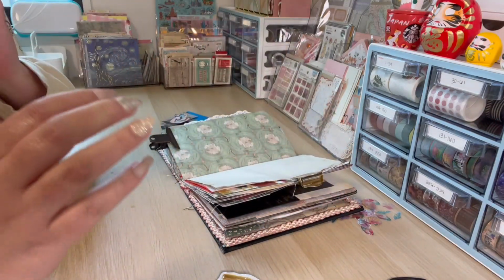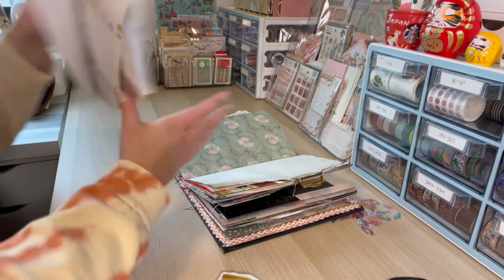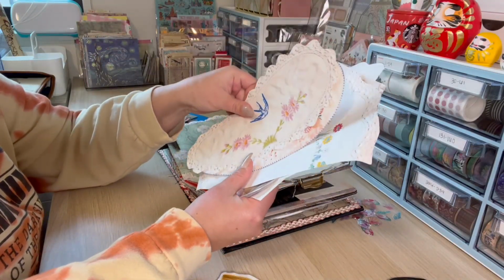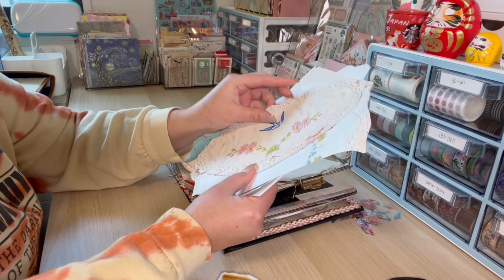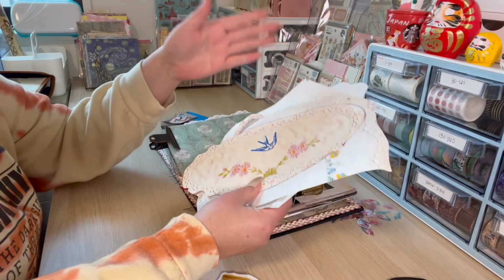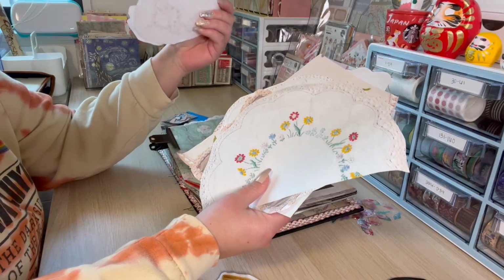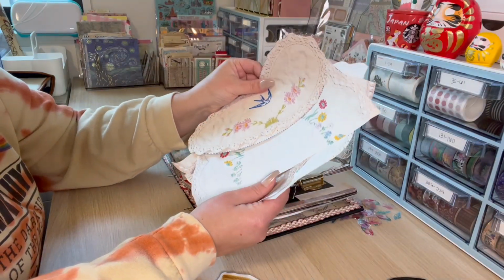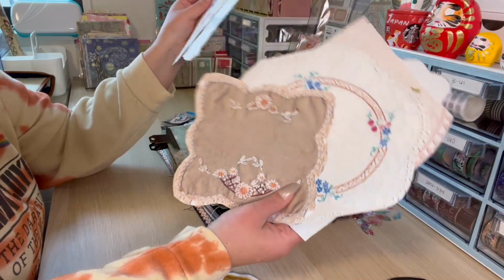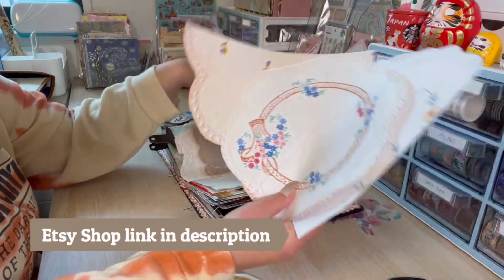And I also want to try to use one of these doily printables or linens that I purchased from an Etsy shop called Little Bindi. It's actually Johanna here on YouTube, Johanna Klo. I think her last name is Klo. It's her Etsy shop, and I love all of her junk journal with me videos. I've been following her for years, and I also follow her shop on Etsy, and I've purchased a few things, and these are her vintage linens printables.